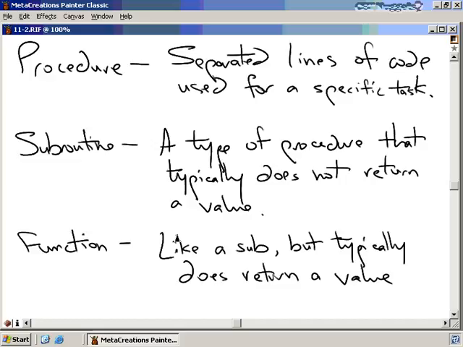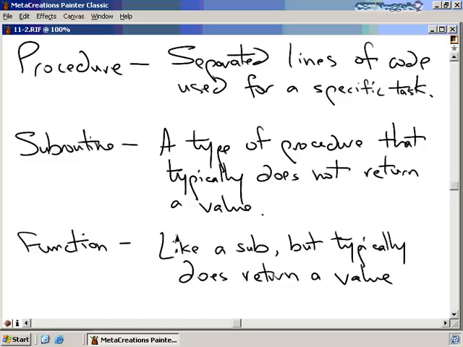Now, a subroutine is a specific kind of procedure that typically does not return a value. You use a subroutine when you have an action that you need to accomplish. It can return a value, but it typically does not. Conversely, a function is very similar to a subroutine, but does return a value. You'll use functions in different ways than you will use subroutines. In a lot of cases, a function involves numerical manipulation, and a subroutine may involve some additional activity. And as we go through the examples in this section, we'll talk about when you'd use a function and when you'd use a subroutine.